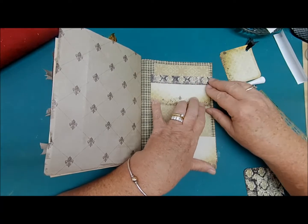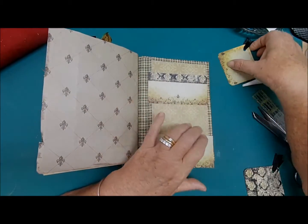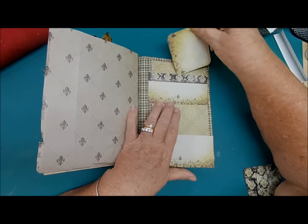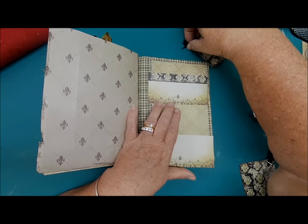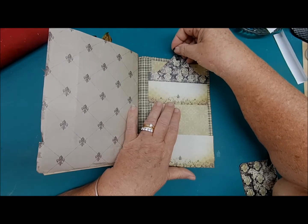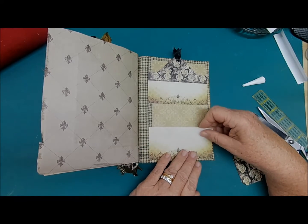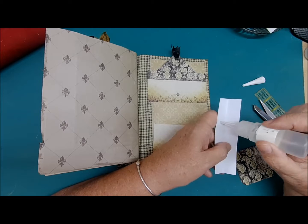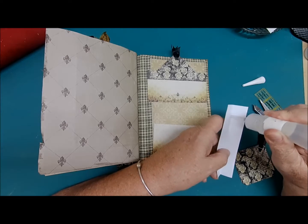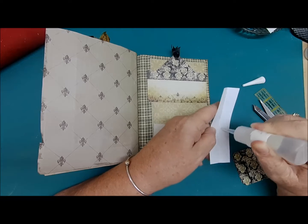There we go. Quick and easy today. The last page. And we have journaling space here and of course on your card. And this matches so you can go actually either way. It looks nice. There's one. And we're just going to do again the same thing here with some glue down the middle and to the sides.